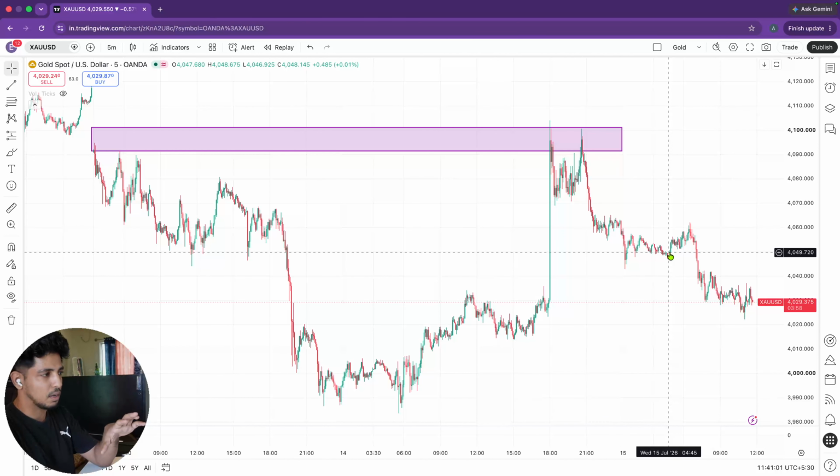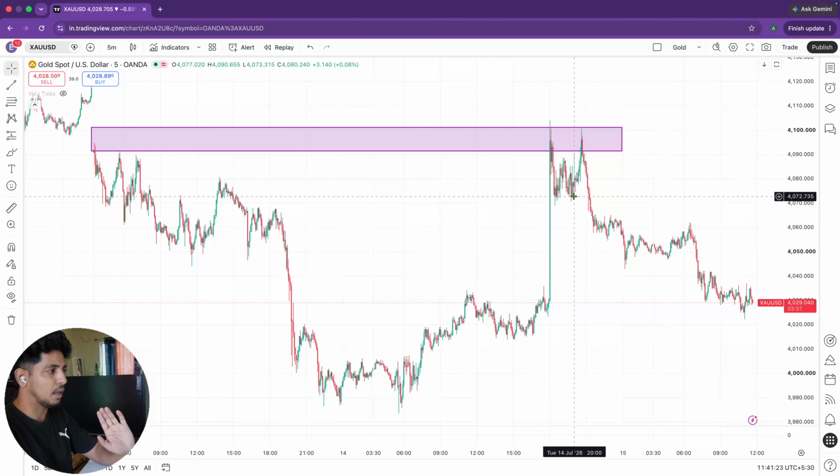Whenever that kind of scenario happens, it is always a little tricky because we are getting a V-shaped recovery. So what we have to understand is how the recovery has happened. Was the recovery from the bottom? Was that very powerful from the expected buyer participants? And what about the rejection from the same exact high of the day before yesterday?